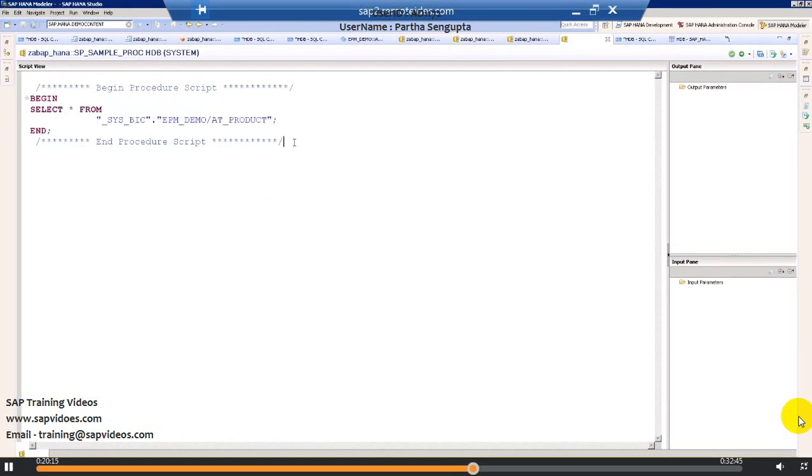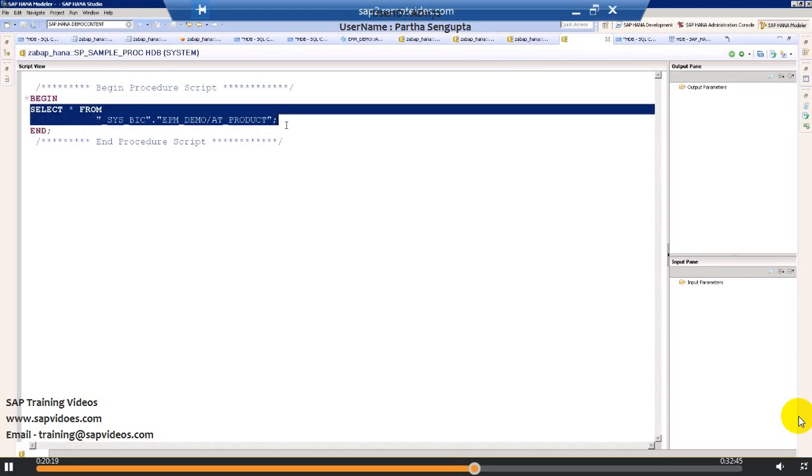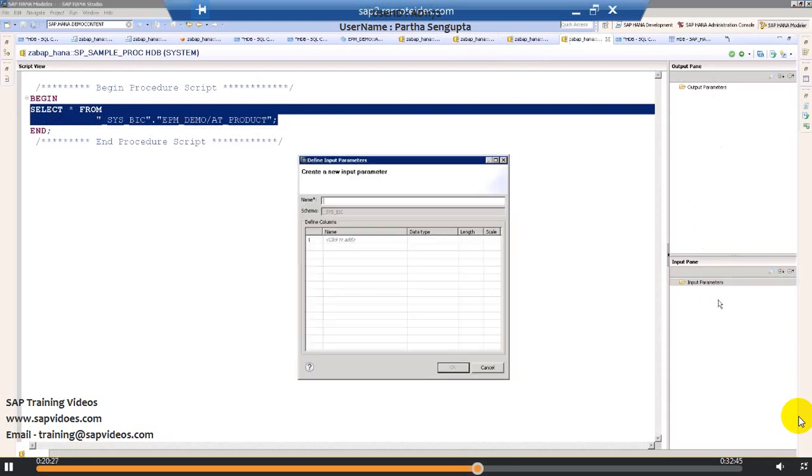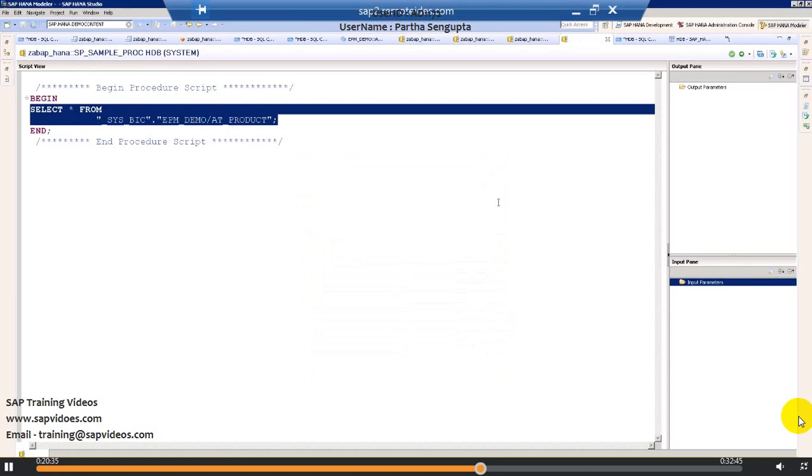When you're defining a stored procedure, you have to write your logic between BEGIN and END. You can have input parameters as well as output parameters for your SQL. If you give a new scalar parameter or input parameter, you will be able to add in which schema and which field you need an input parameter. Dynamically, as soon as you execute a stored procedure, you need to pass the input parameters, and you'll get the output parameters as well.